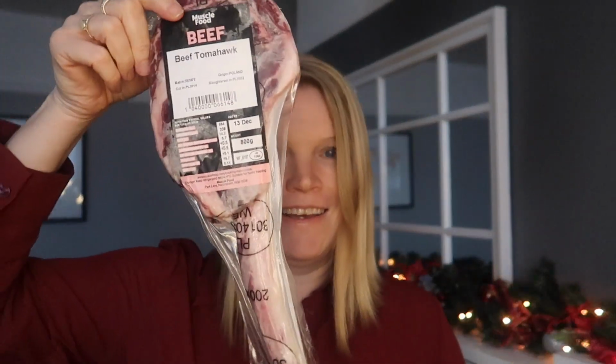These sell out really quickly, by the way, so I'm going to cook this and put it in a video because I'm just intrigued. I mean, look at it. I smacked myself in the face with it. Look how thick it is. We're going to have this, I think maybe New Year's Eve or New Year's Day, as a joint, not a steak each. Obviously we'll slice it up and maybe do it with some of the salmon and some prawns. I just thought I'd show you because I'd never seen one in person before, and I thought it was really interesting.